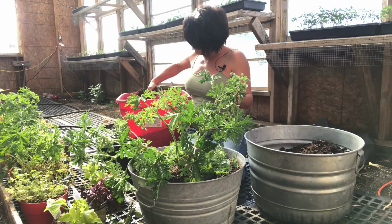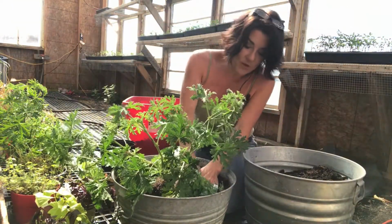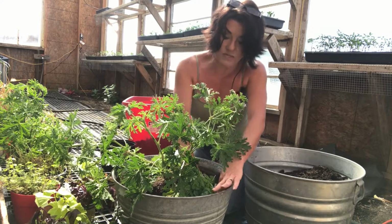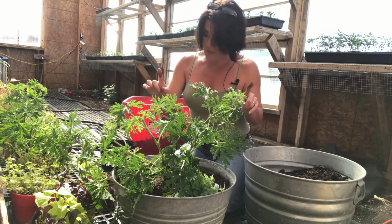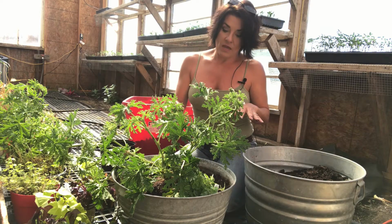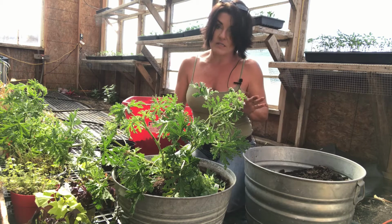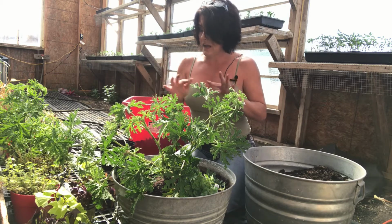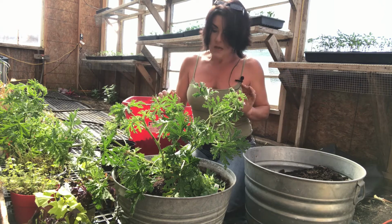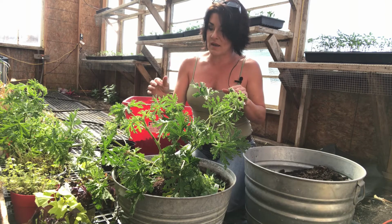I try to tuck enough soil around them to be able to firm them into place. Okay, so I've got the oregano in place, and the dirt around it is up to where the dirt level was in the pot that it was in. Now, I want to take a moment and remind everyone that you don't want to overcrowd a new planting. These things are young, they're going to grow. And we don't want to do anything that's going to inhibit their growth. If they don't have enough room for their feet, then it is going to inhibit their growth. Now, things like mint and that family will overtake something. I can show you a bed out here that is completely overrun, but you don't want to do that in your container because they will choke each other out. So I'm just going to put a few in and see what happens.